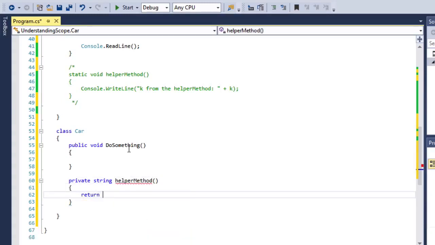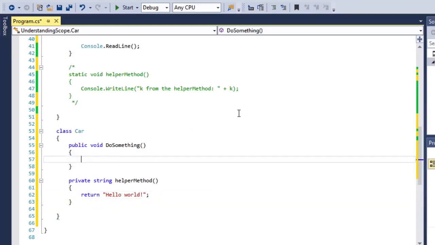And here we're just going to return hello world. And yes, this isn't a very realistic example. You would never need a helper method to just return the words hello world, but we're just focusing on the public and the private nature of these methods.